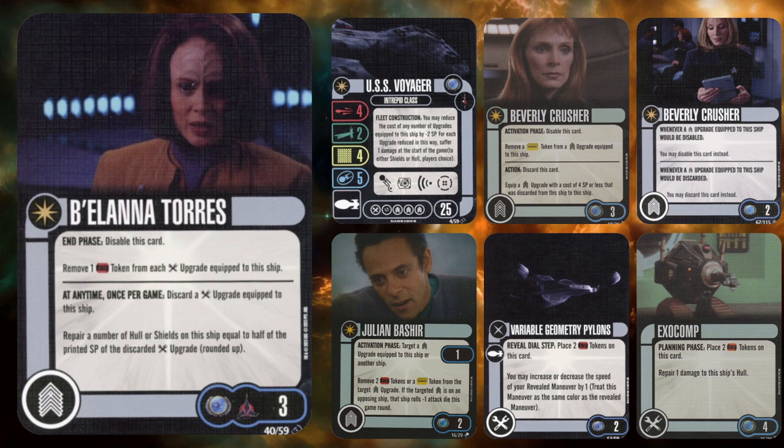Again, she's going to pair well with that Year of Hell Voyager, where she's going to do some quick repair work. You got Beverly Crusher here, who will help you save Torres from disabling herself by disabling Crusher. Bashir could target her and remove that disable token. But you could also have variable geometry pylons equipped to the Voyager for free as a tech, and then you discard it, and then you get to repair a hull. So the bigger the tech, the more hull or shields you get to replace, or repair, excuse me. So there's that, and then of course, in phase you get to disable her card and remove a time token.